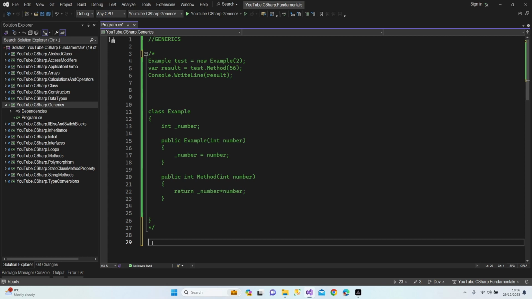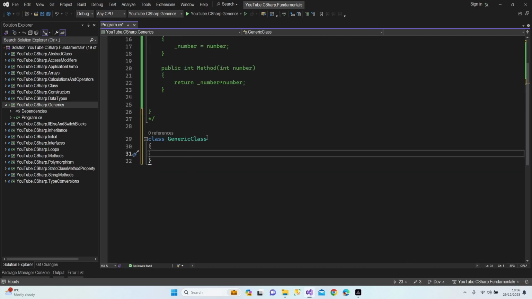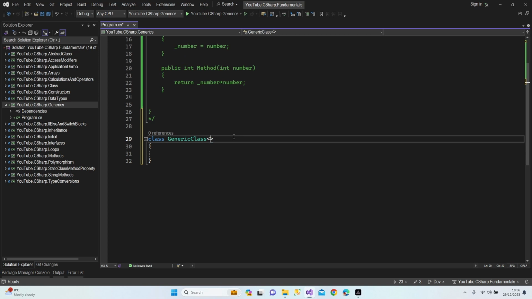To continue with generic classes, guys, I'm going to create a new class first. Generic class. And to make it generic, we use two symbols, less than and greater than. In the middle of those two symbols, we're going to type a letter, a word, anything you would like to use.